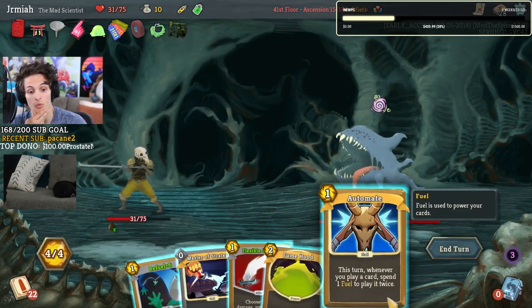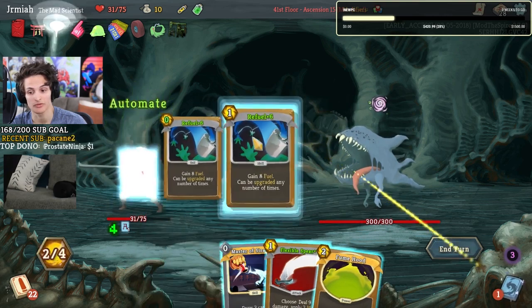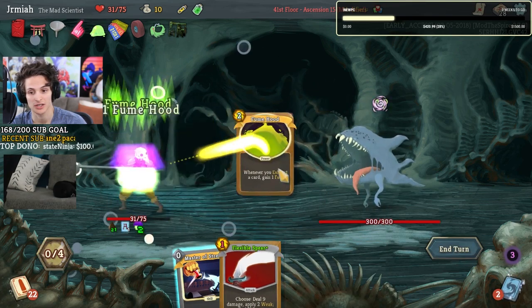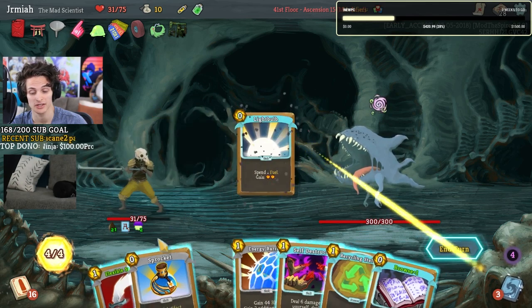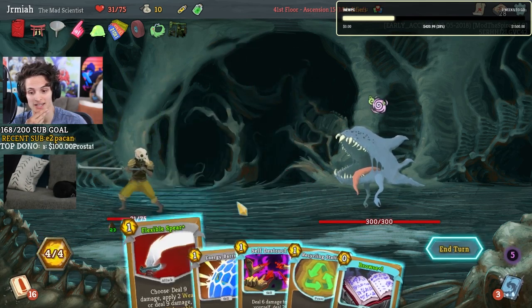Fume hood. Wow. Whoa, whenever you play a card, play it twice. Okay. So automate on refuel, boom boom. Then fume hood, play it twice. Right, so whenever I exhaust a card, I get 2 fuel. And I play this, so I gain a lot of energy. I play this twice. Oh my god, this is insane.